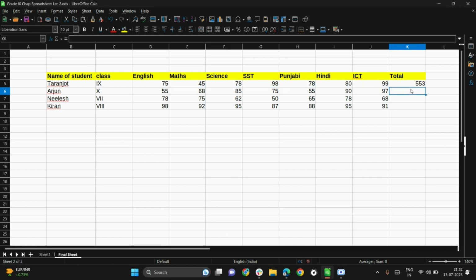Similarly, on the next, let's do it once again. This time, we'll enter the marks in the formula bar. We'll first click on the cell in which we want to enter. Let us say I want to enter it in K6 for the total marks of Arjun. So I'm going to click on K6 and then I'm going to click on the formula bar and then I'm going to write equal to, it's D6 plus E6 plus, you can see this time I'm clicking on the cells and it is automatically appearing in the formula bar.